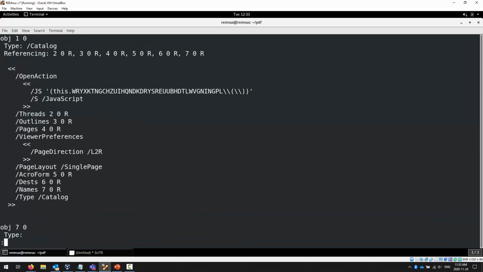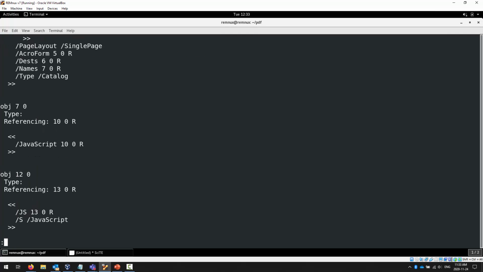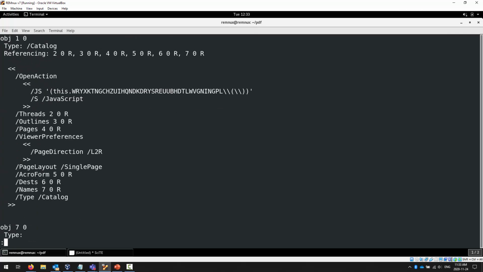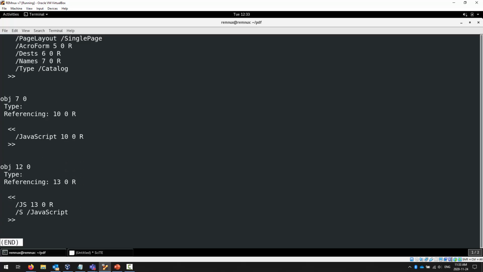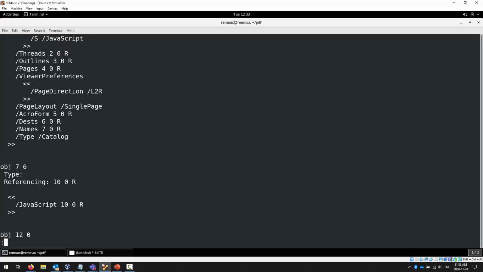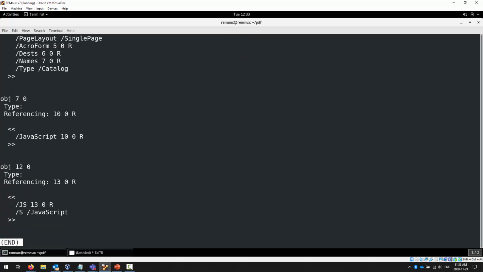You can see here that when we take a look at this document, we have some JavaScript referencing object 10. Now we don't actually see object 10, but we've got a JavaScript call calling on object 10. We've got an object 12 referencing object 13, and then JavaScript 13.